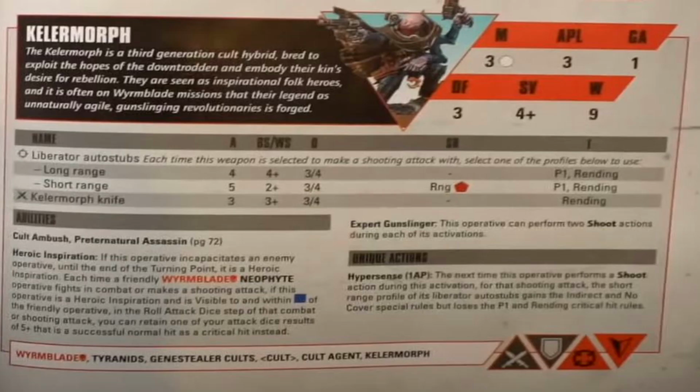Now we have the character that is the Kellermorph. This one has a short range profile and a long range profile for its shooting attacks. It can make 2 shooting attacks in 1 turn. And for an AP, it can buff its short range weapon profile to have the No Cover special rule, as well as some other benefits. It can give other Neophytes bonuses if it incapacitates an enemy operative, which would be pretty easy to do looking at this weapon. With being APL 3, this is a really powerful model. I can't imagine it won't be in basically every kill team that runs this faction.